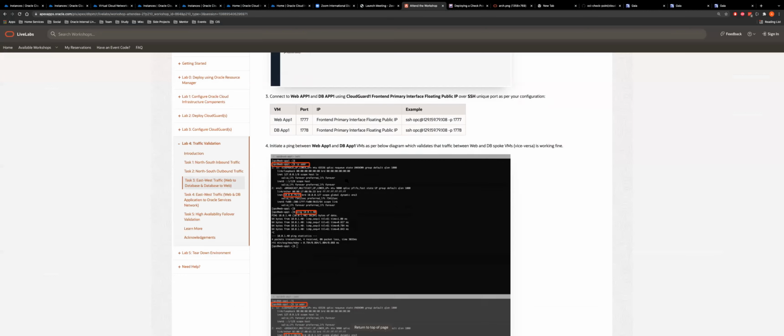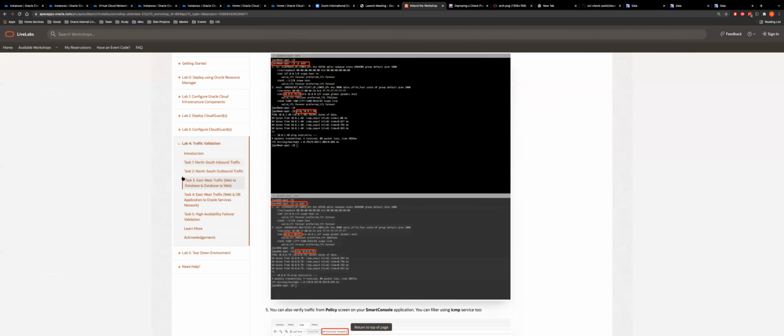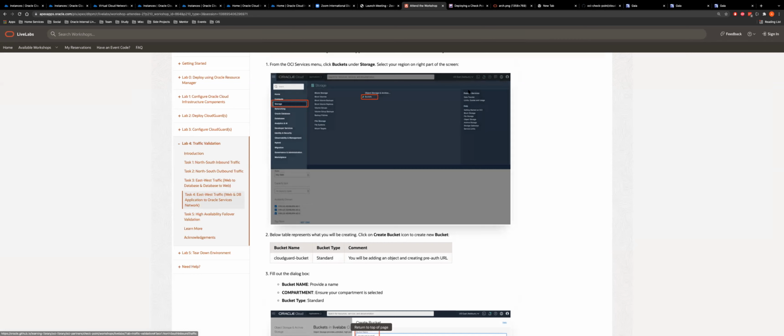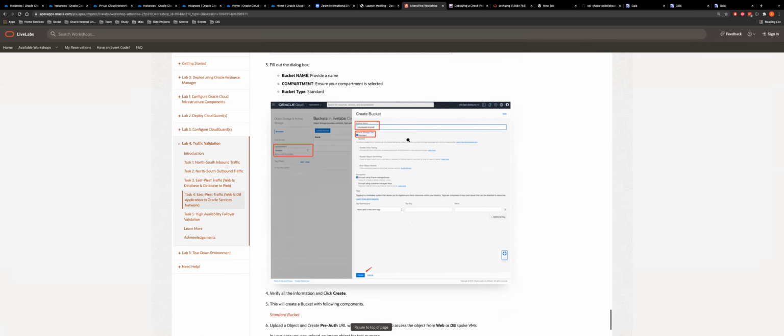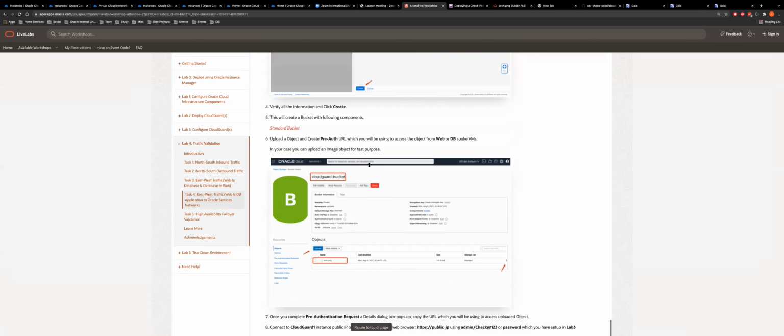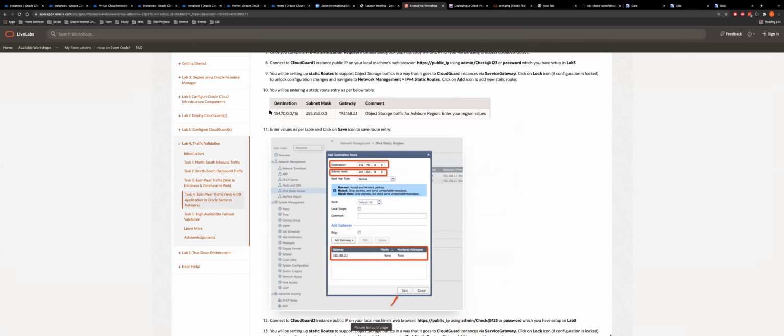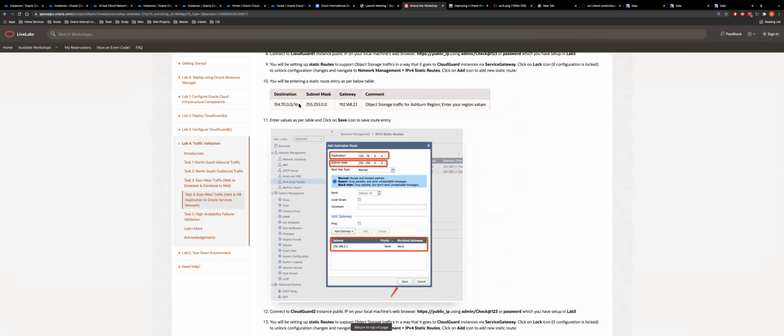So that pretty much covers the traffic part of north to south, inbound, outbound, and east to west traffic between web spoke and database. There's another task which is object storage. You can follow it along. I'm not going to cover it, but in a nutshell, it's pretty standard. You add a route table on each firewall saying, this is my object storage public IP, and you say, don't go to the default gateway, which is the front-end subnet gateway, go to the trust subnet gateway.